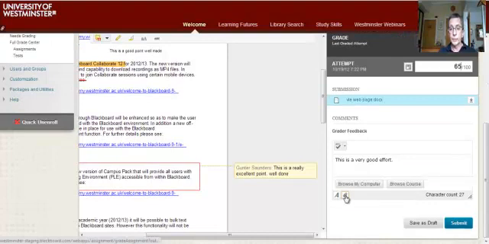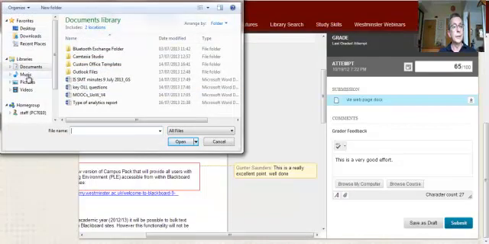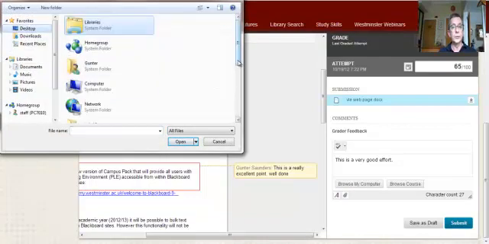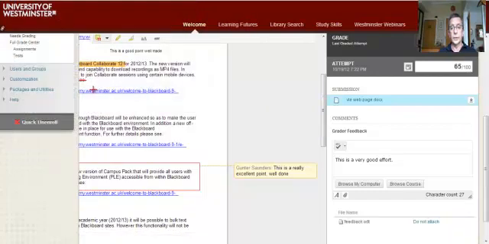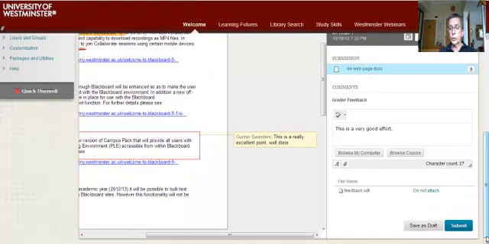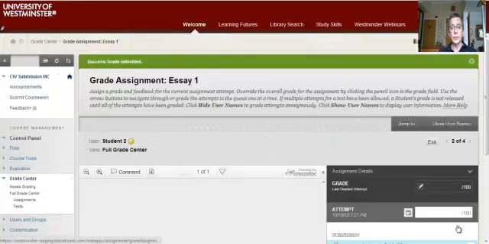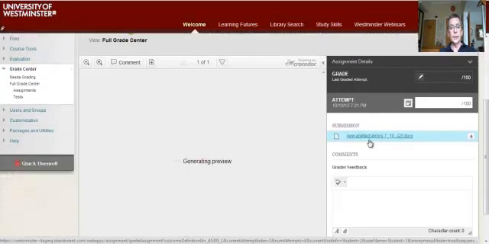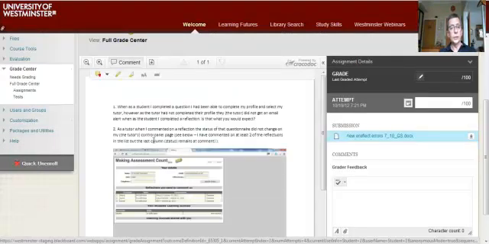But I can also attach a feedback file, click on that, then click Browse My Computer. And if I look on my desktop, I've got somewhere a feedback file. There we are. Double click on that. And that is then attached once I click Submit. And that is done. So I've marked up that work. I've entered some generic feedback. And the system takes me automatically onto the second student's submitted work, which I can then get on with marking.